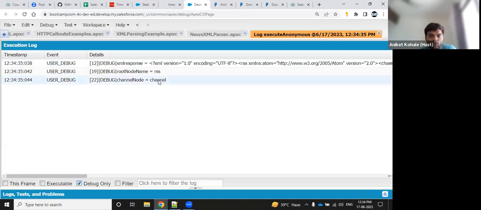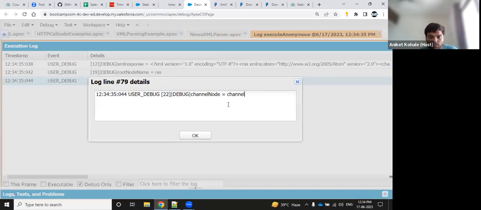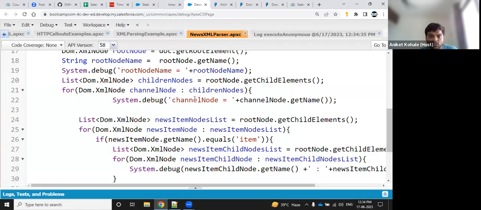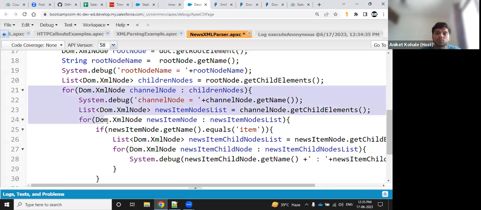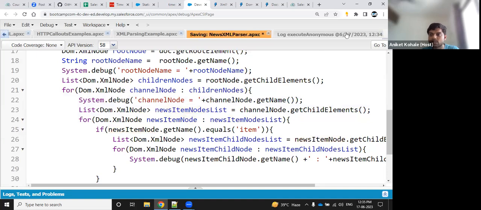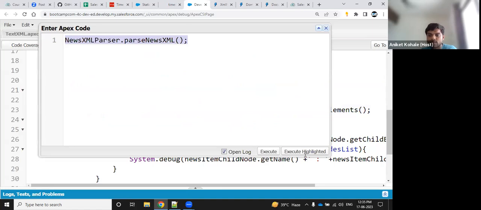Let's understand. Yeah, we got the channel. See this one. Yeah, channel is correct. So we got the child name here, channel node, right? And then, oh, correct. Here needs to be this one, and here needs to be this one. See, by mistake I used the same node. That's why nothing is here. So it means getting the 0th position is correct. I missed that node name actually, that's why we were not getting the data exactly. Okay, no issues, we have fixed that. Let's execute.